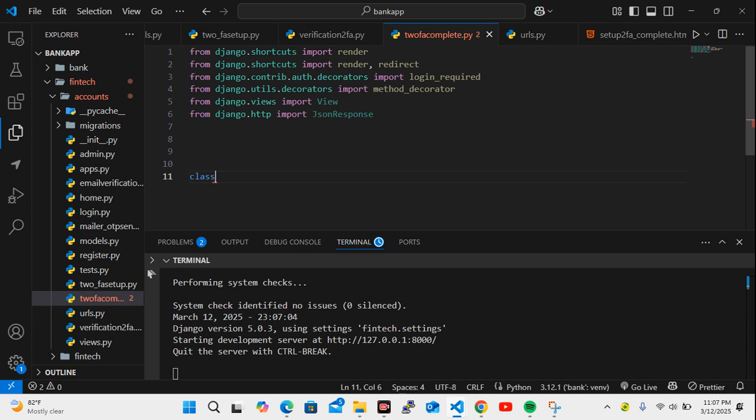Then inside this class, I have a setup complete, then pattern view.